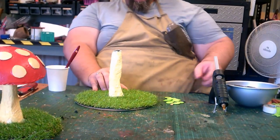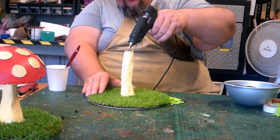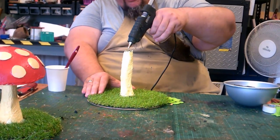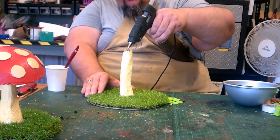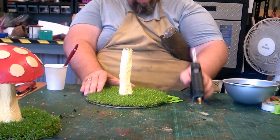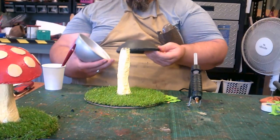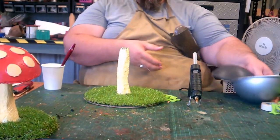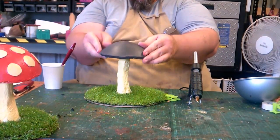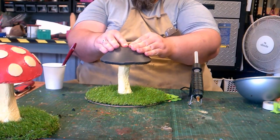Our next step is to grab the hot glue gun and put a nice large dab of blue on the top of this. You can see it here smoking away. Make sure it covers the whole stalk properly, because the next step is grabbing out of your dish your nice rounded mushroom and working out which angle you want it on. This one's going to be pretty much straight up and down, and press it down onto the hot glue.